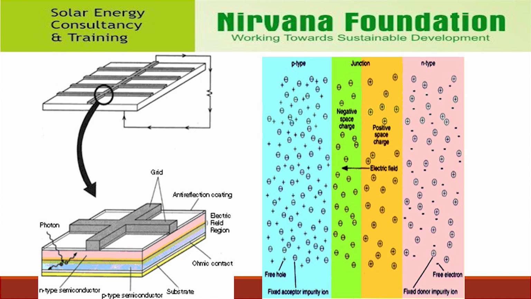When sunlight strikes a solar cell, electrons in the silicon are ejected, which results in the formation of holes, the vacancies left behind by the escaping electrons. If this happens in the electric field, the field will move electrons to the N-type layer and holes to the P-type layer. If you connect the N-type and P-type layers with a metallic wire, the electrons will travel from the N-type layer to the P-type layer by crossing the depletion zone and then go through the external wire back to the N-type layer, creating a flow of electricity.